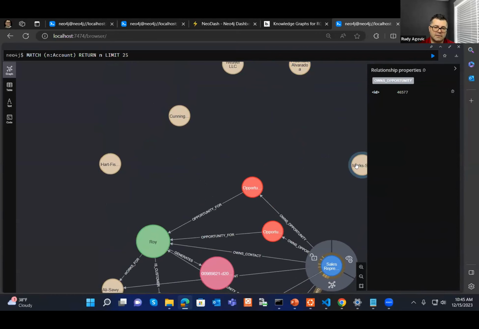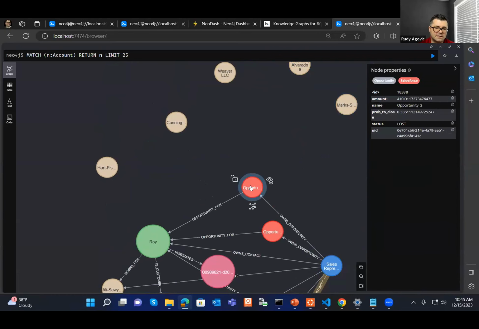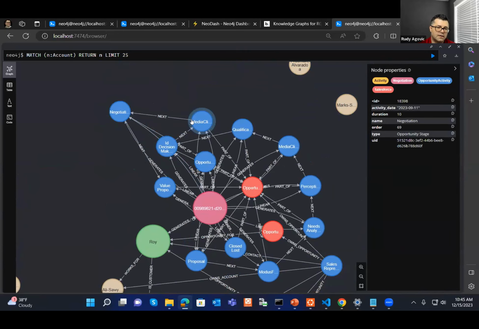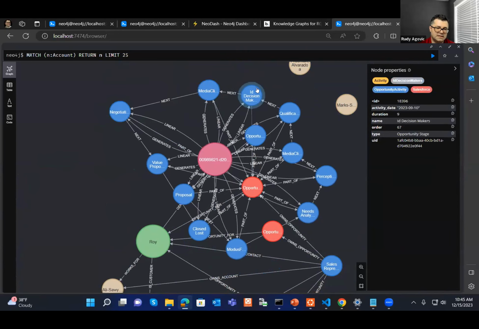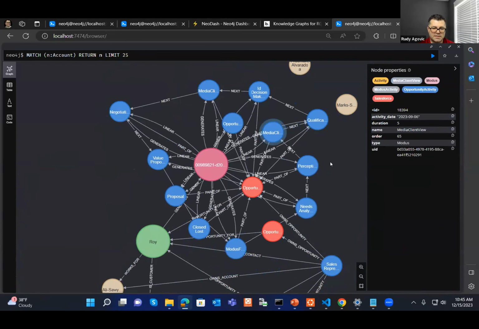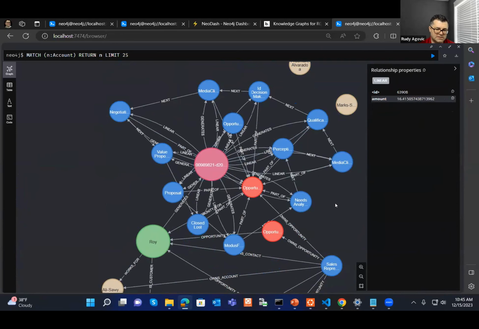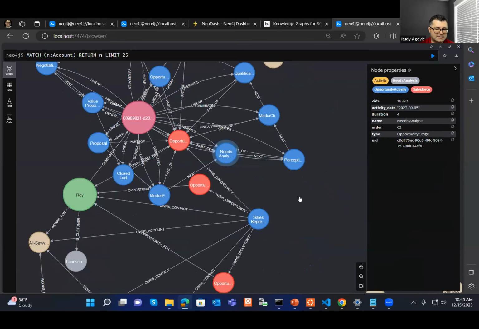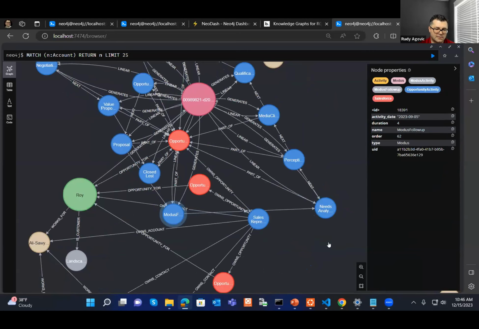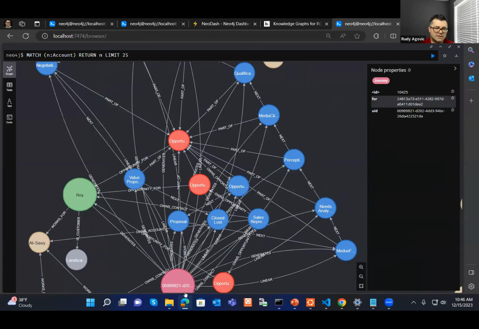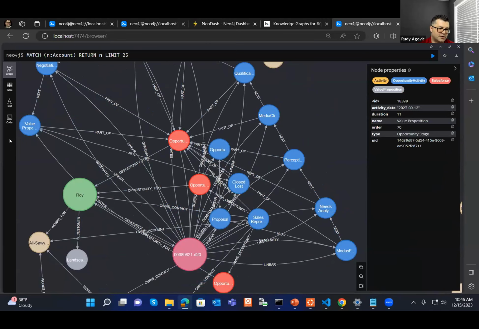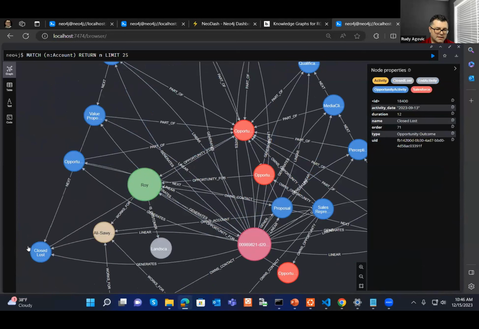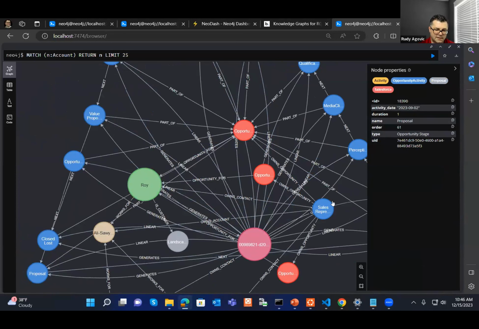Now if I click on one of these opportunities, it expands a bunch of nodes. I'm just using this for illustration purposes here, but usually you wouldn't use Neo4j for visualization. As you can see, as the amount of data grows, this gets unruly pretty quickly. So I have to arrange these nodes in a way that is not cluttered. Let me just do that very quickly.